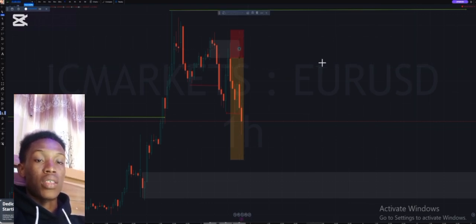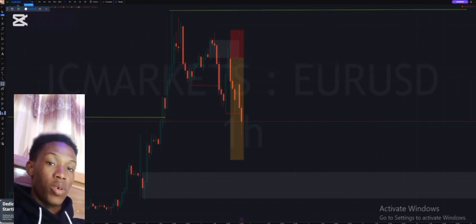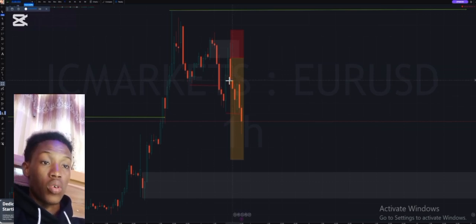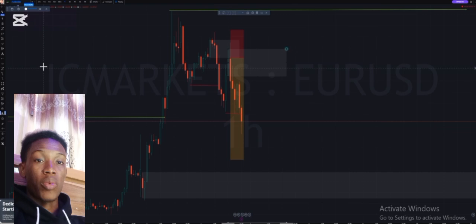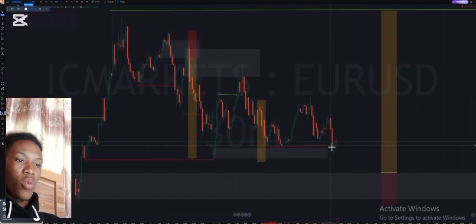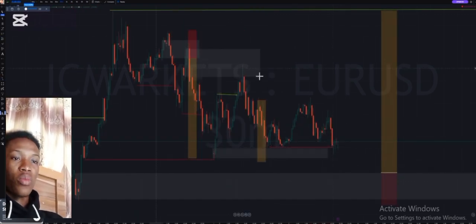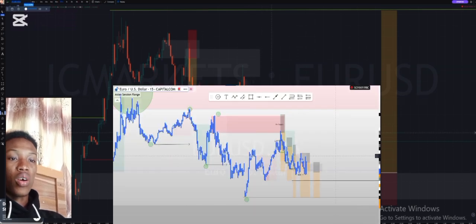This one has been mitigated, right? So we have this new structure to start selling from again. Sell more, right? I was expecting price to sell more. Now I also took entries from here because this was where we started taking sells from, and price came down here, pushed back. So all these moves, I cut all of them.